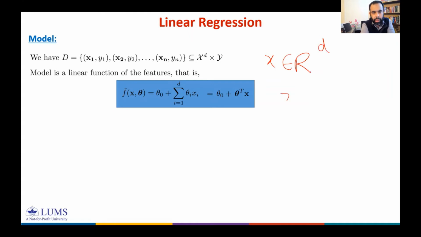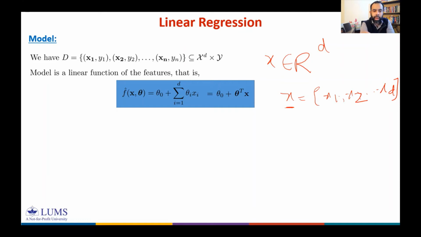We say that each of these x's, x1, x2, up to xd, and we assume that output y for this vector x is a linear function of these d number of features. So we say we have model is theta 0 plus theta 1 x1 plus theta 2 x2 plus theta 3 x3 and so on and so forth.